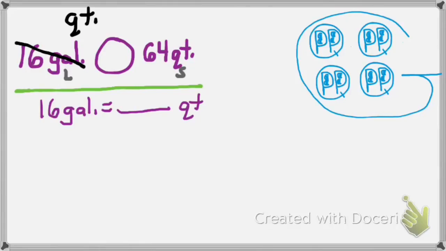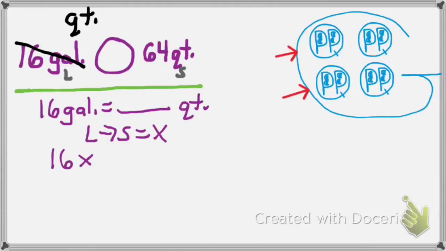So in my comparison, 16 gallons equals how many quarts? I know that gallons are larger than quarts, which is large to small, which is what I purposely did so that I could multiply. My number is 16. My operation is multiplication, and I'm going to go ahead and look at my gallon guide chart to see how many quarts are in a gallon. I see my big G, and here are my quarts. I see 1, 2, 3, 4 quarts are in a gallon. So it's going to be 16 times 4.